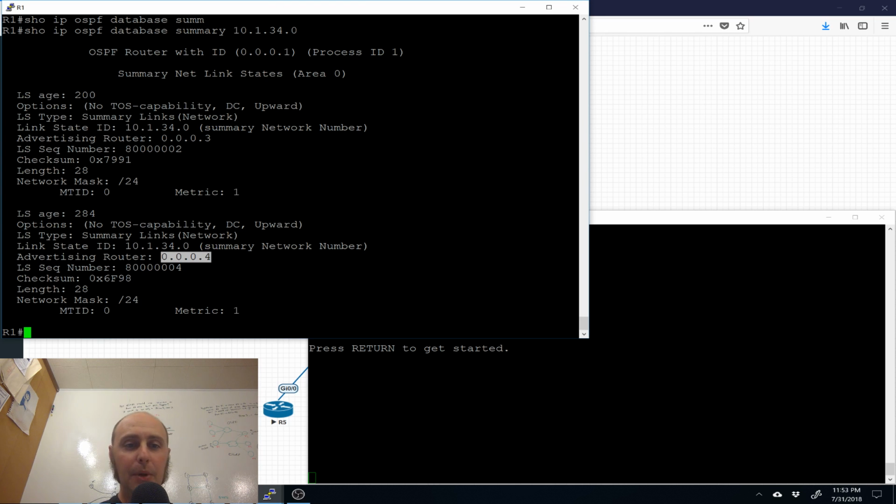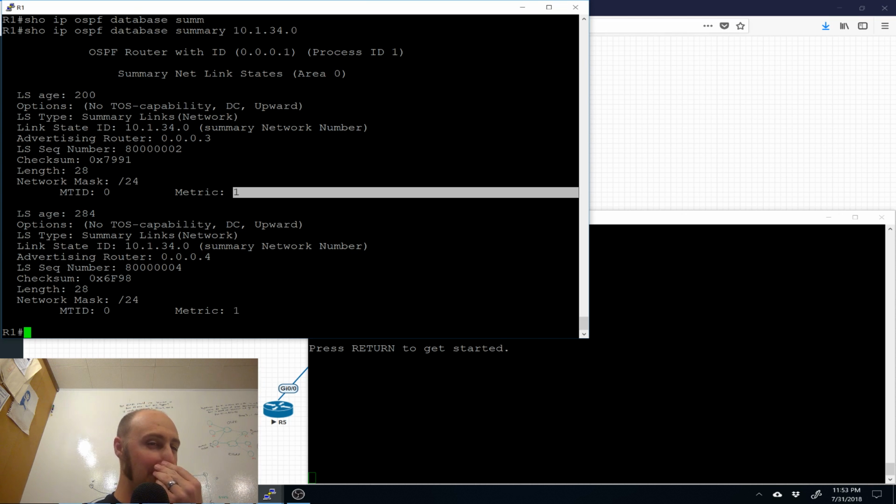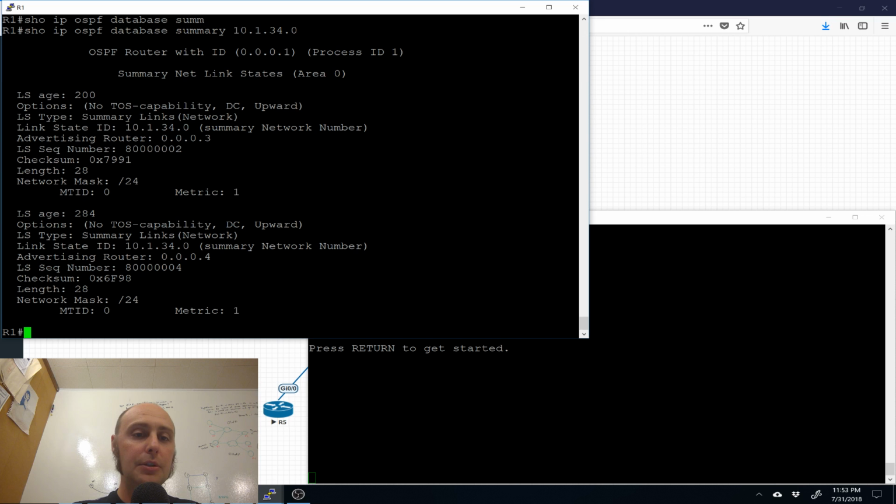And again, this is something that I pointed out earlier. Initially, when I was going through this for the past few hours, I was looking at router 1, and I was looking at this network, and I was looking at the metric, and it just didn't make sense to me how the metric was derived until this is how I try to remember it. This metric value is the cost to reach this network from this router. Okay. And the 34 network is actually directly connected to routers 3 and 4. So they give their directly connected networks the default cost of that link. A gigabit link is going to be 1.